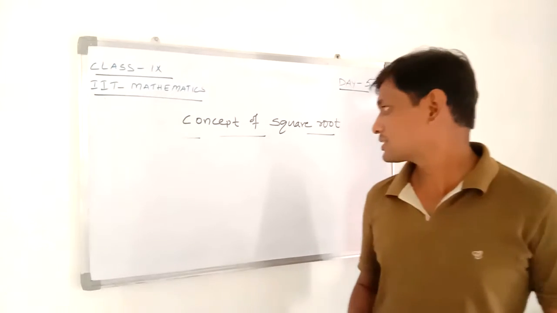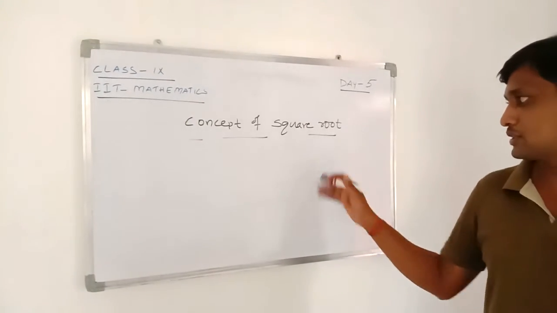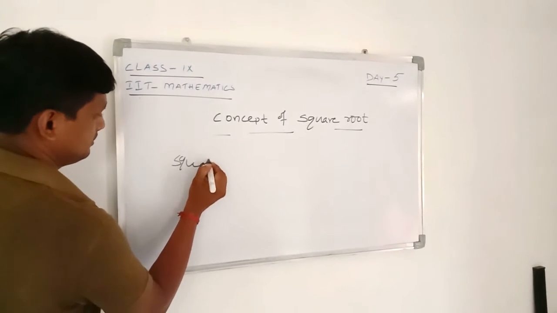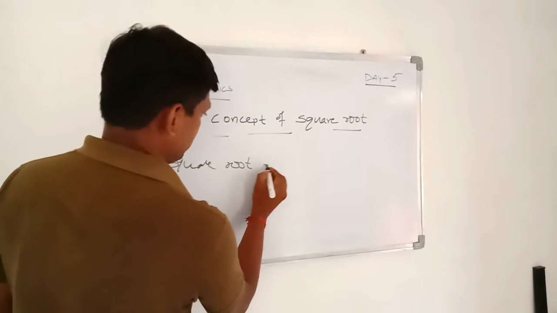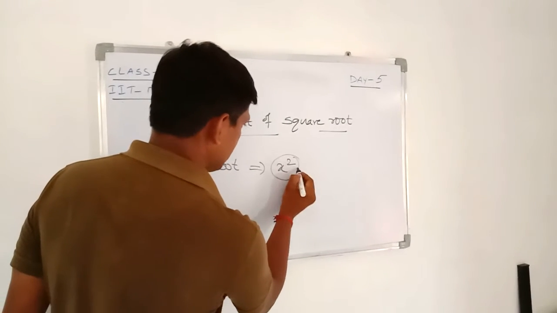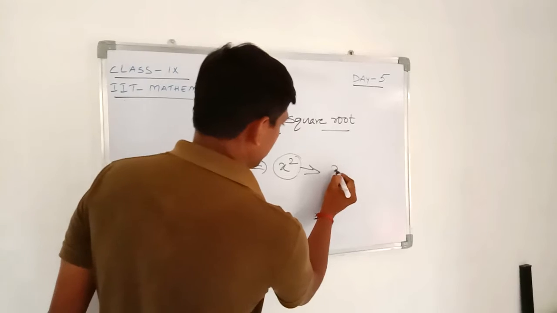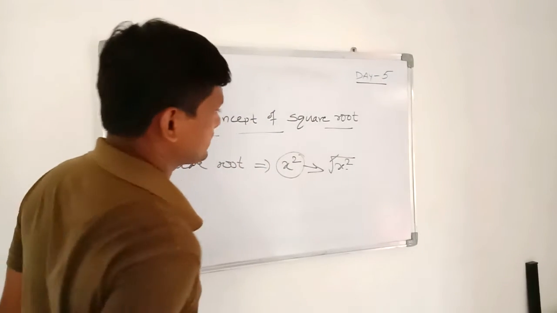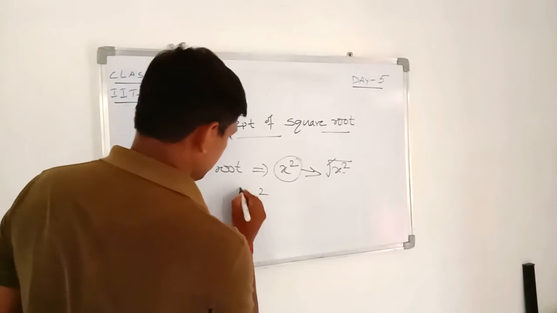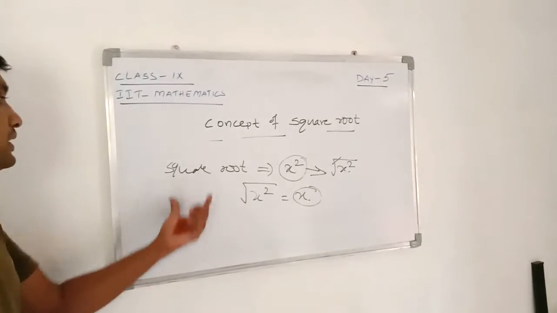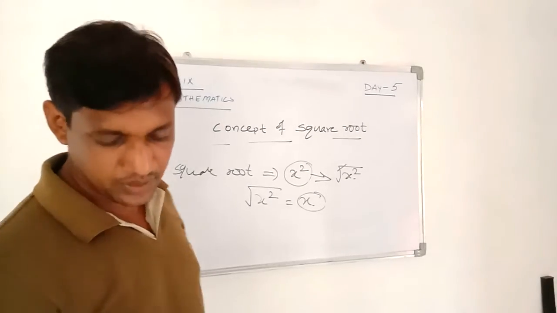Today, we are going to discuss the concept of square roots. First, what is a square root? Here, I am taking x, and this is called the square. The term square, when I am reciprocating it to the square root, this is the value I am going to get. Square root of x square is equal to x, and here x is a variable. To find the square root we have so many methods, so we will discuss them in further classes.